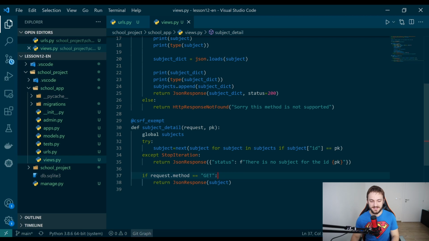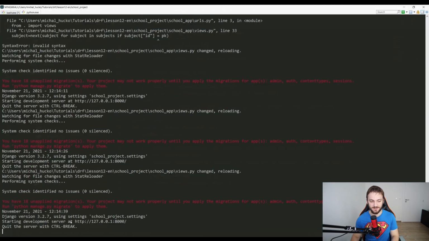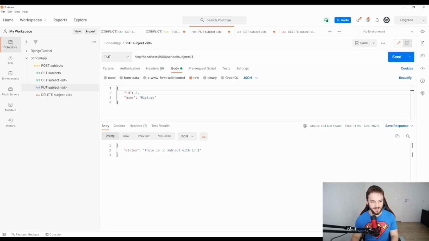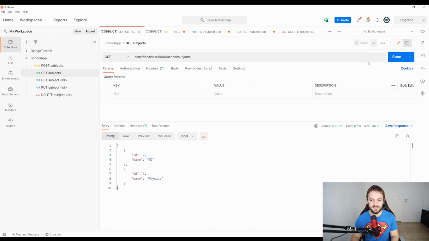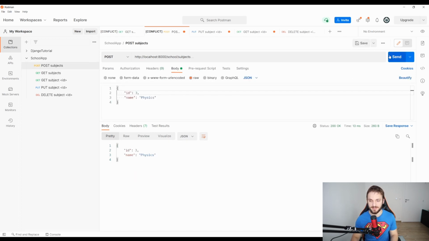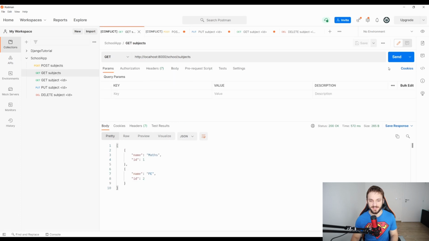So when I save this, now I will just make sure that the server is running well, so there are no errors in the terminal output. This is python manage.py runserver from the previous lessons. And if I go back to the Postman, these are the old endpoints, and I also prepared some new ones. So the old ones are still working. I'm able to query all the subjects, and I'm also able to add a new subject inside here with the POST request. But for the purpose of this lesson, I put here 3 other endpoints or requests which I'm gonna test.